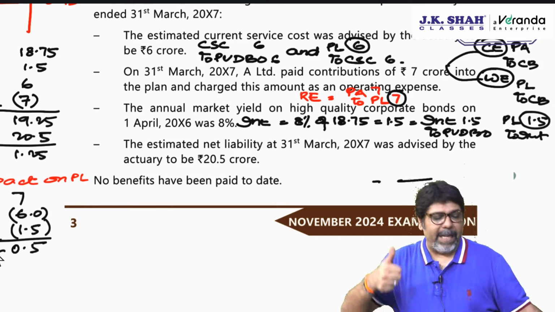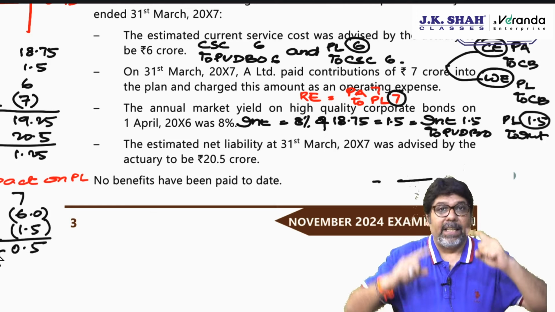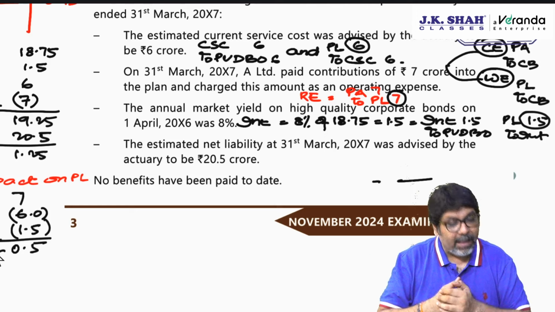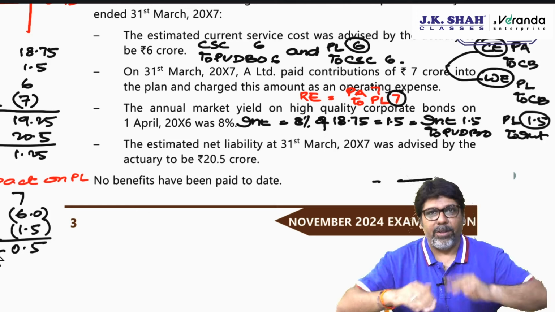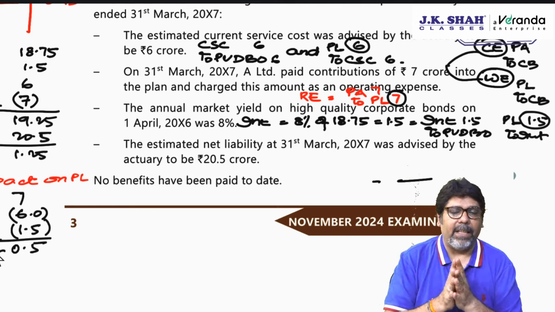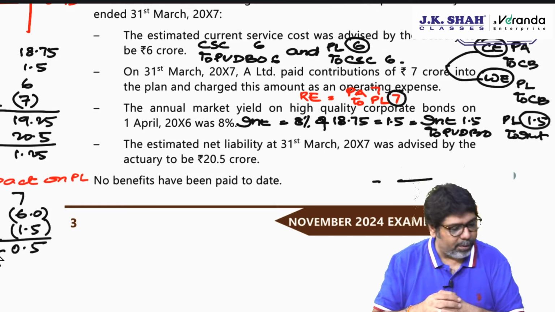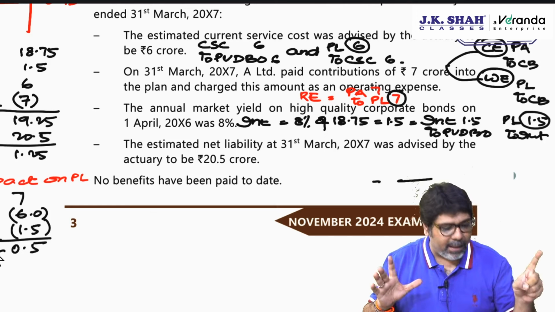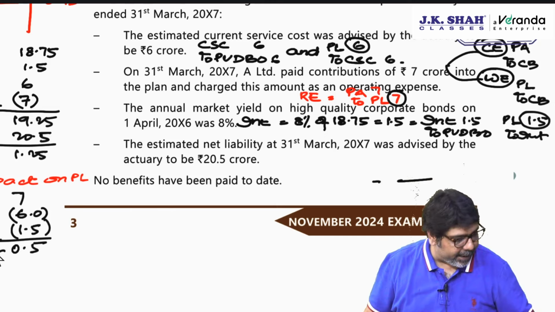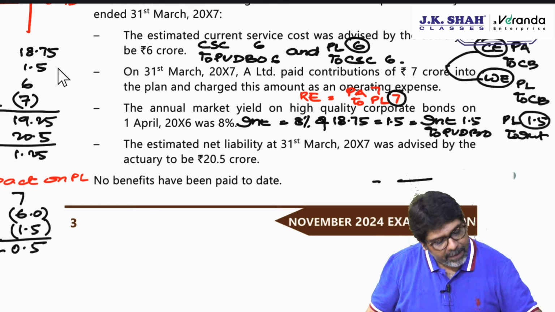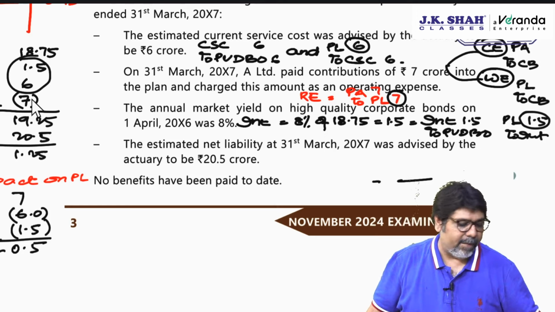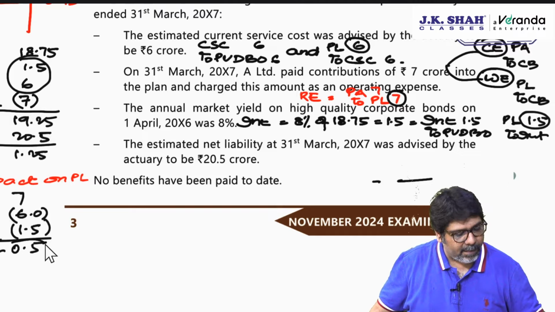So we have done. Opening net liability was 18.75. That will increase by interest. That will increase by CSC. That will decrease by contribution to plan assets. Correct? So the net balance of liability comes to 19.25, but they are saying 20.5. Therefore, that is an actual loss which will go to OCI. Correct? And in P&L, the impact of these 3 items: 7.5 will go as expense, 7 will go as income. So net expense will be 0.5.